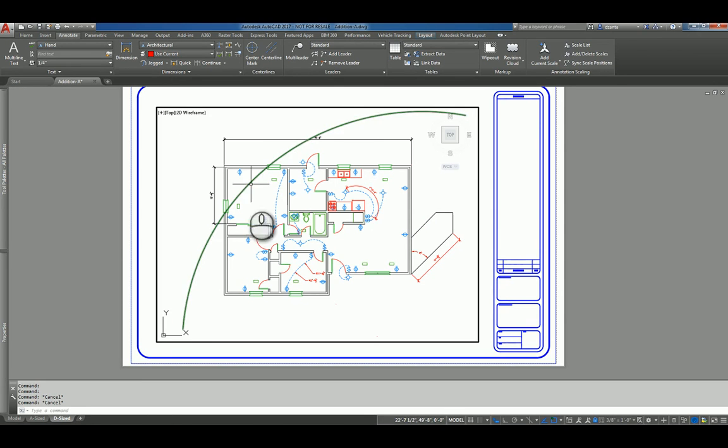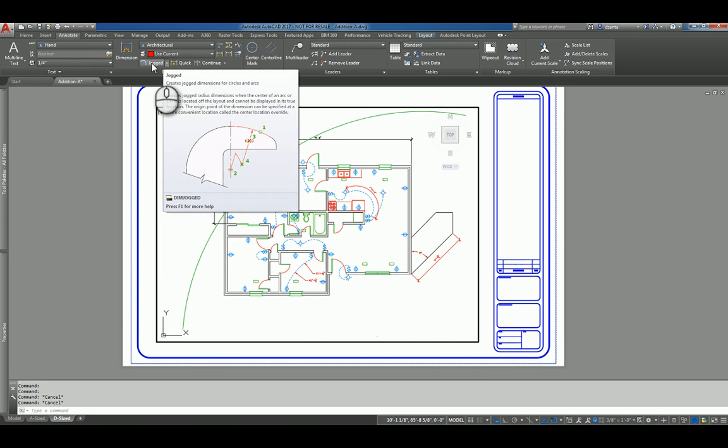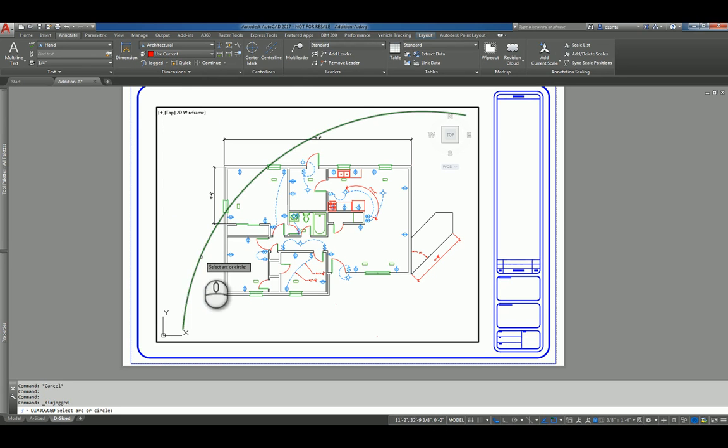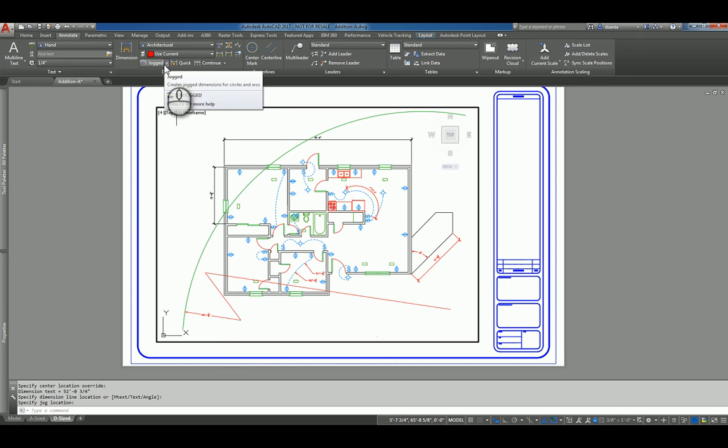Well, the center point of this arc is off this sheet of paper somewhere over here, and so that would be a good instance for why you use a jogged dimension. You click the arc, then it will ask you to specify the location of the center, and that's an override. So let's just say, hypothetically, I just put it over here. Then it asks you to click where you want to place the text, and then where you want to place the jog. And there you go. Obviously, the size of this can also be adjusted within the properties of the dimension style.